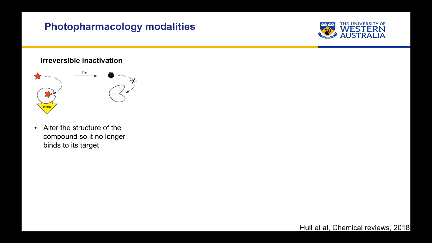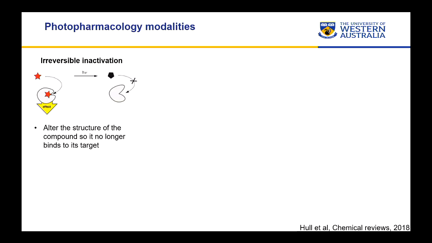So there are many different modalities of photopharmacology, and I'm going to go over broadly the main ones, which you need to understand broadly, and then I'm going to focus on one specifically that you really need to understand the mechanism of, and I'll talk about that in great detail. So we can use light to control receptors, ion channels, GPCRs, transporters, etc. And this control could be reversible or irreversible. So to start off with, I'll tell you about how we can use it to make an irreversible control.